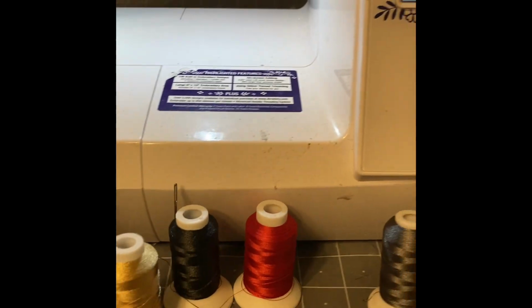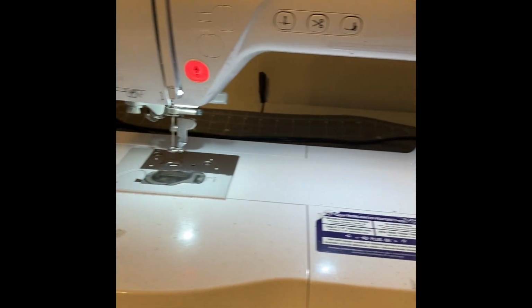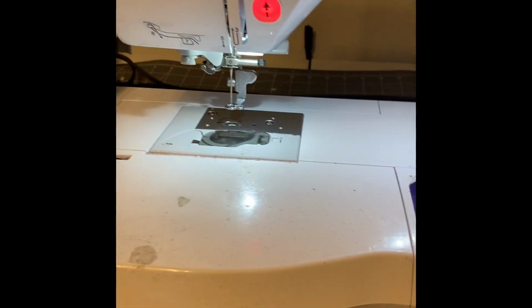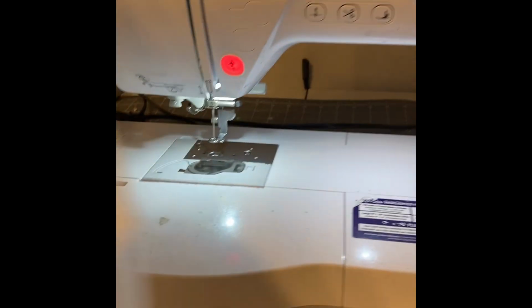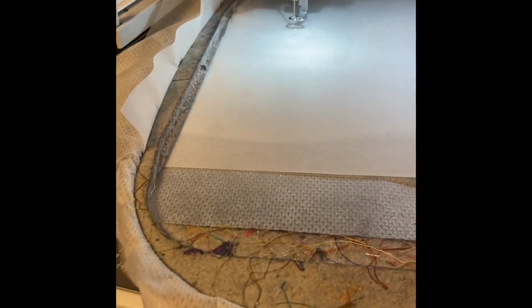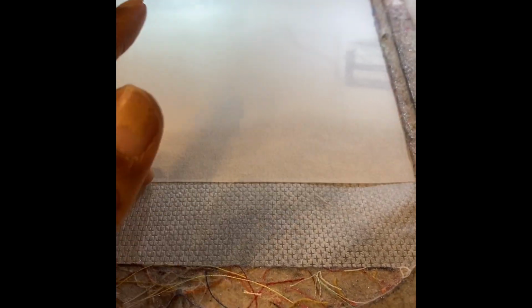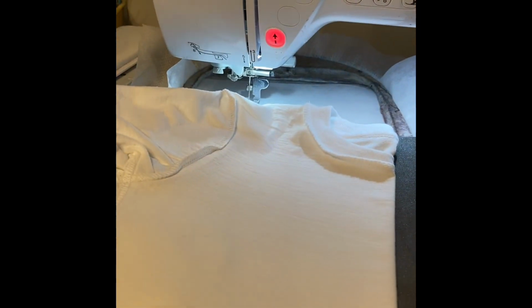I'm gonna go ahead and thread up my machine. I already got my threads. I do have my hoop already with my stabilizer. I'm using the no-show mesh and the cutaway. And I have my shirt already pressed and ironed.